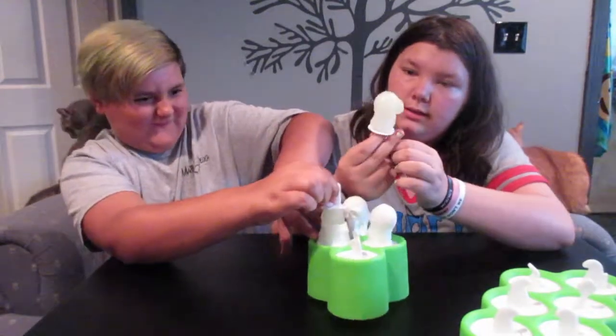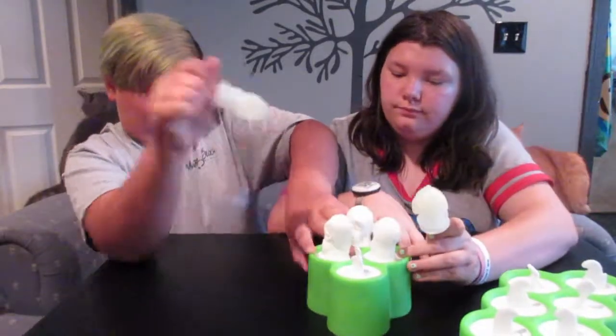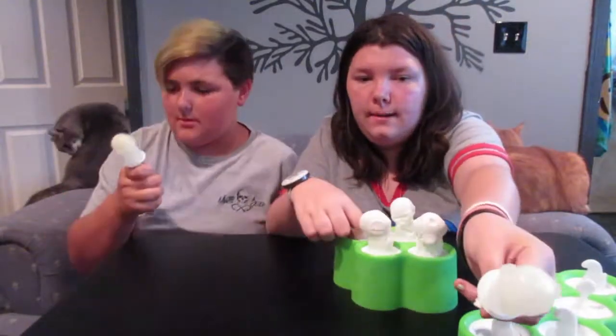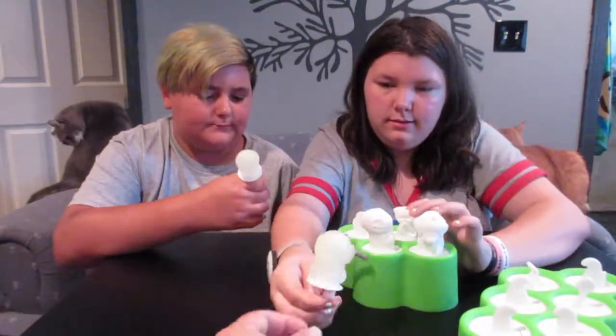That one came out pretty easy. Yep, just hold the base down with one hand. Is there an elephant? There is an elephant. That is the elephant. Because they're such detailed molds, let me take a look at the elephant. I'm gonna get a close up of it. Actually, just hold it up. Look at the elephant. Well, the elephant has monkey feet. Let me see. No, I need the bottom of it.